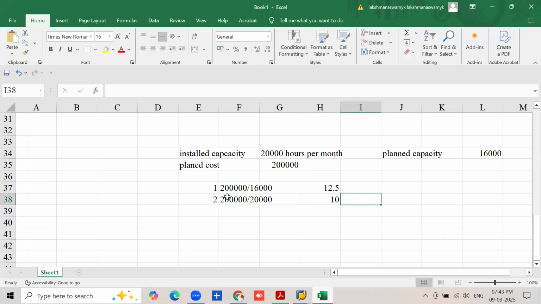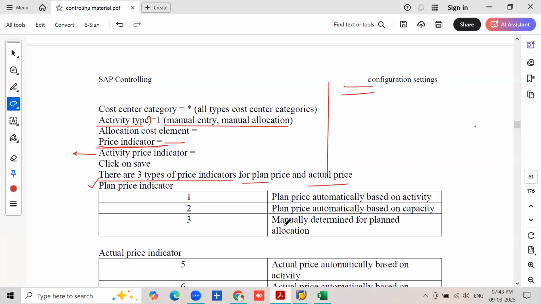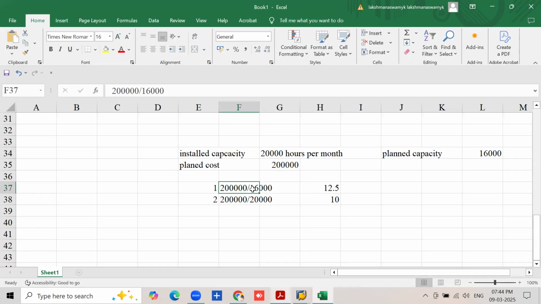If you use the third indicator, you enter a manual price. Indicator 1 is the most effective price, but if you use 2, it leads to under absorption of the cost.